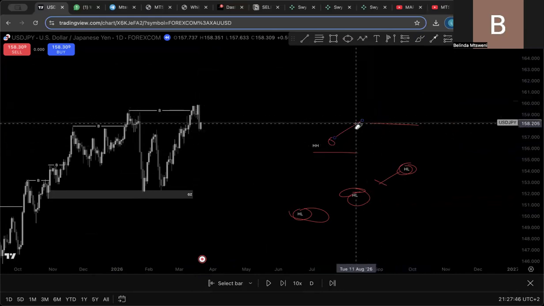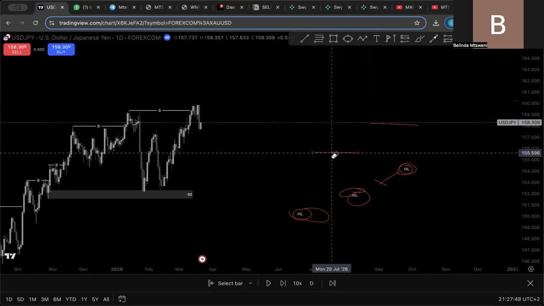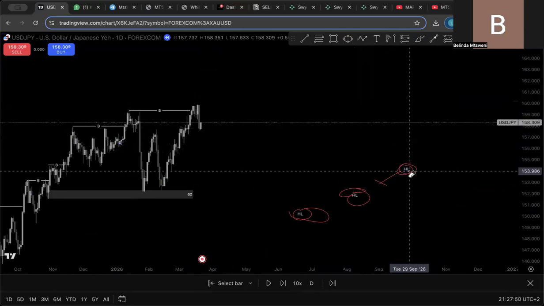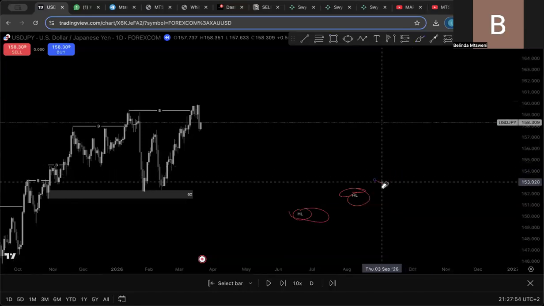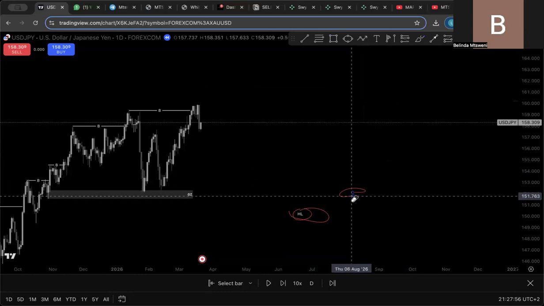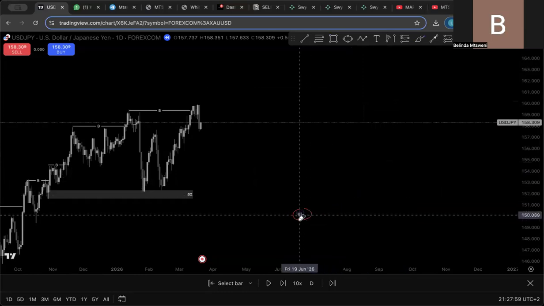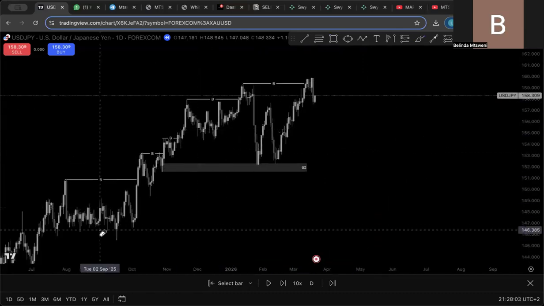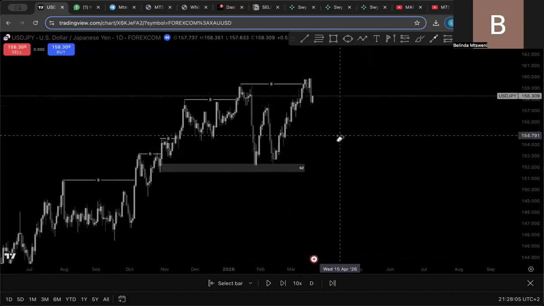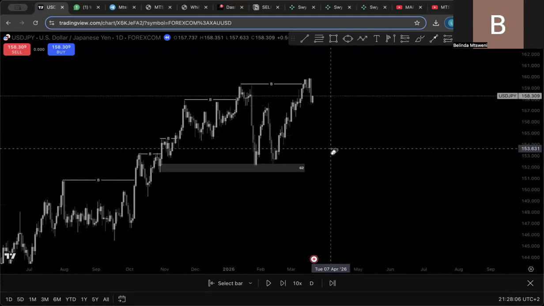And of course, this setup actually played out while Donald Trump was speaking, because yesterday was a hectic day. All of the pairs started just buying. Gold has been selling for so long, and gold started buying out of nowhere. German 30 started buying out of nowhere, but this particular pair that's been buying for so long also just started selling off out of nowhere, right?